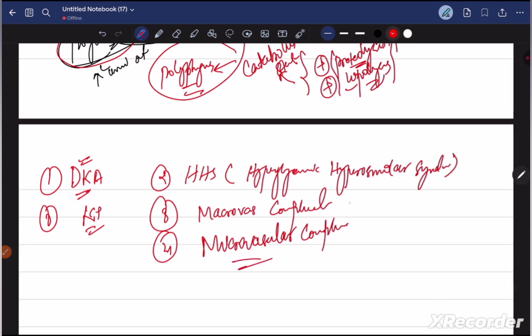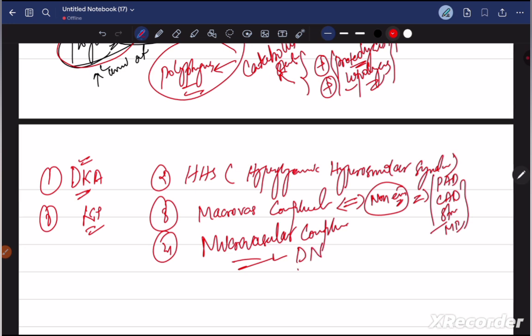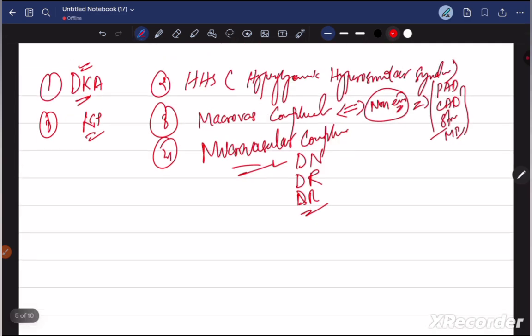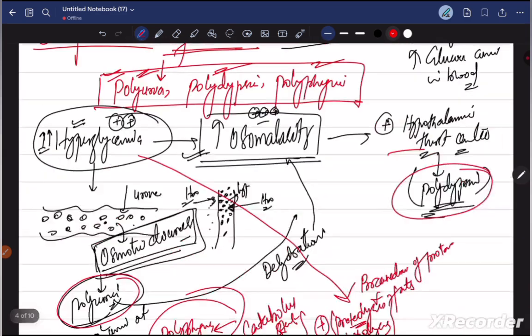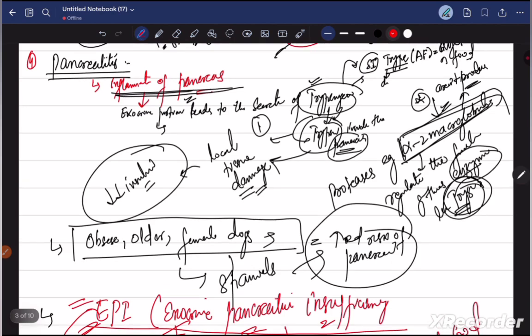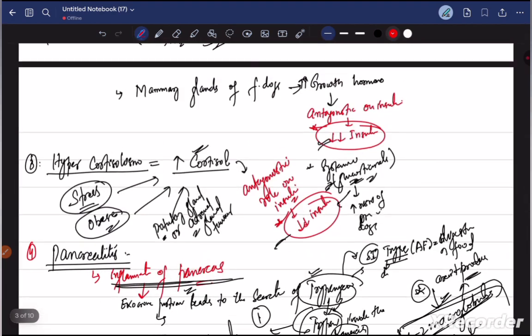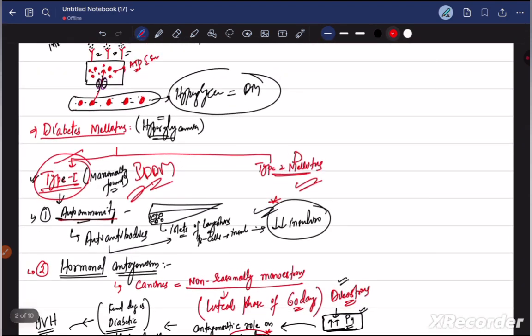In the vascular complications, we will be dealing with non-enzymatic glycation, that is how in diabetes the patient is susceptible to peripheral artery disease, coronary artery disease, strokes, MIs, myocardial infarctions. We will be dealing with that. And in microvascular, we will be thoroughly dealing with diabetic nephropathy, diabetic retinopathy, and diabetic neuropathy. And after that, diagnosis and treatment. So this is the basics regarding diabetes mellitus type 1, type 2, and what are the different reasons in canines and felines.